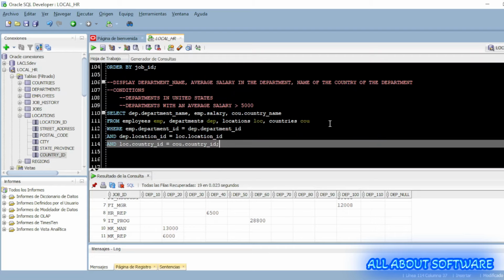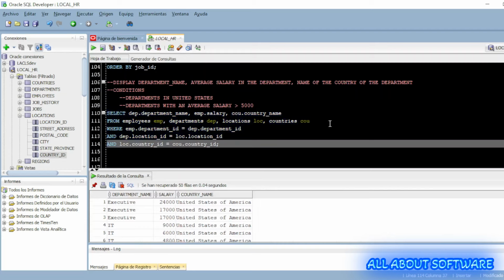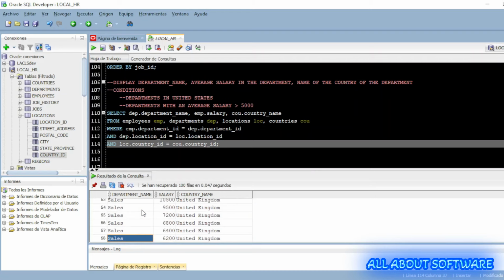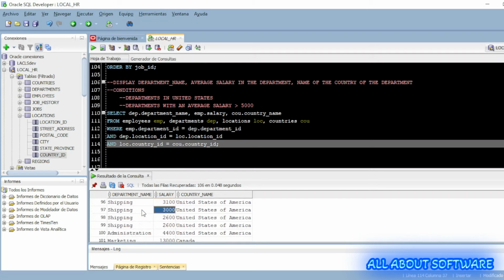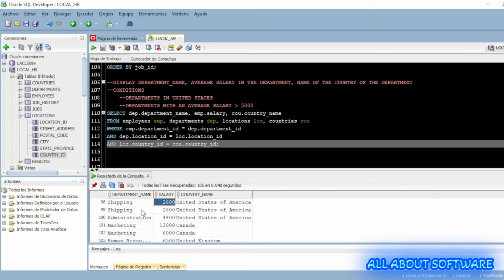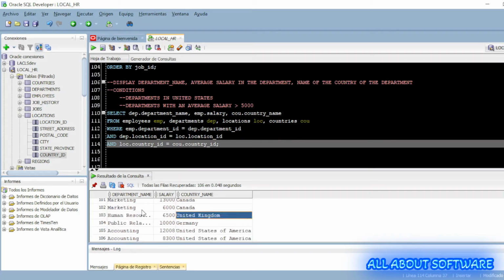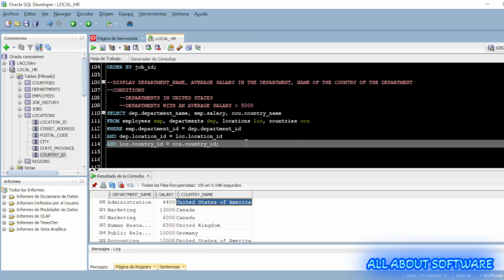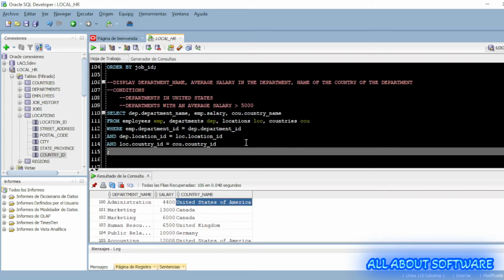At this point, I'm going to run the statement just to check if my join is correct. And it is correct. We have 106 records.